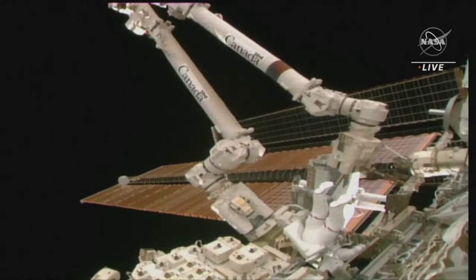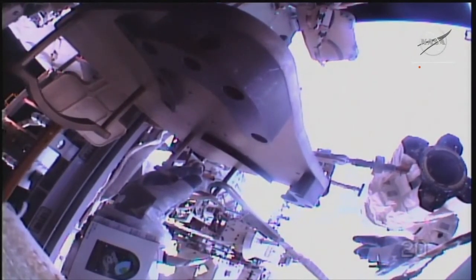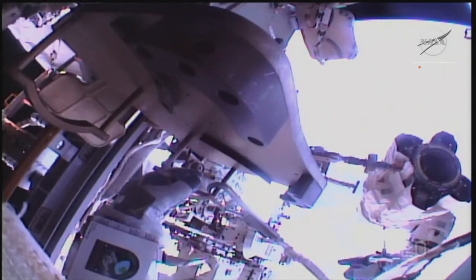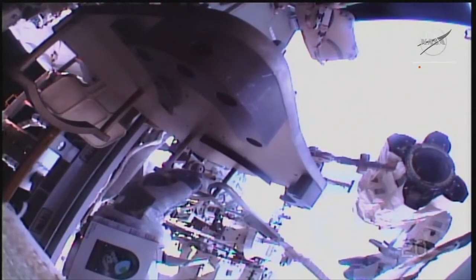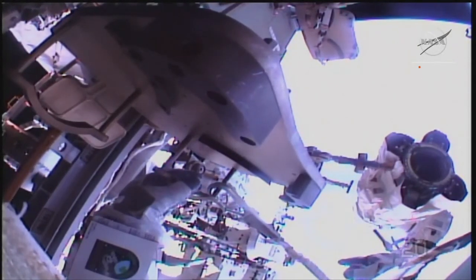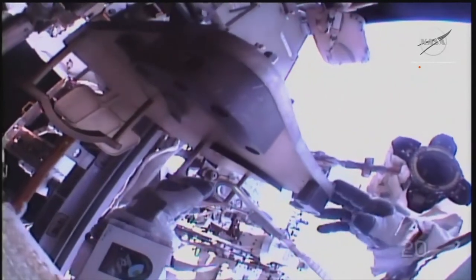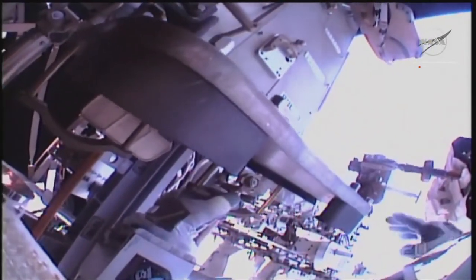As far as zenith, can you give me, say, 25 or 30 centimeters station aft? I have a great view of the clearance right here. Copy, 30 centimeters station aft. Starting motion? I see good motion. Copy, good motion. Twenty centimeters to go. Motion. And now, Mark, you can stop motion right here. I think this is a good position. Okay, stop motion. I'll call that GCA complete. GCA complete.